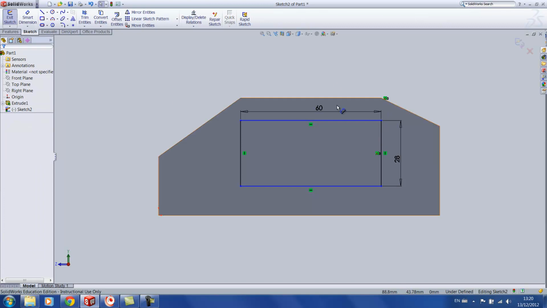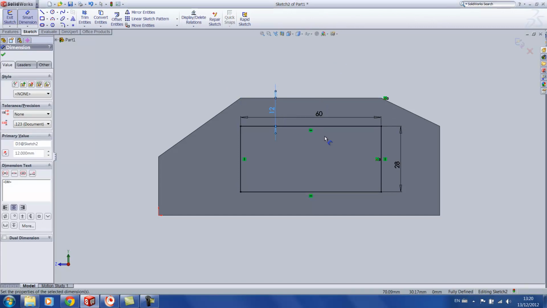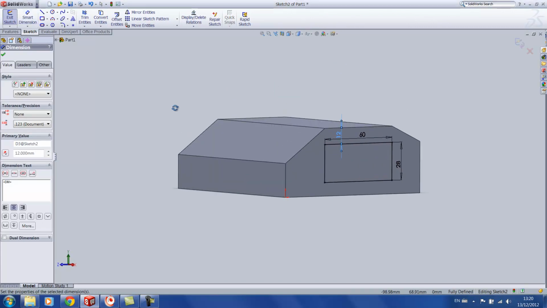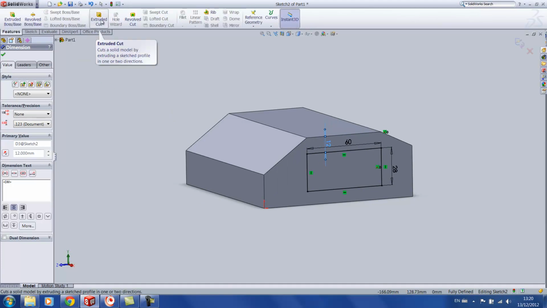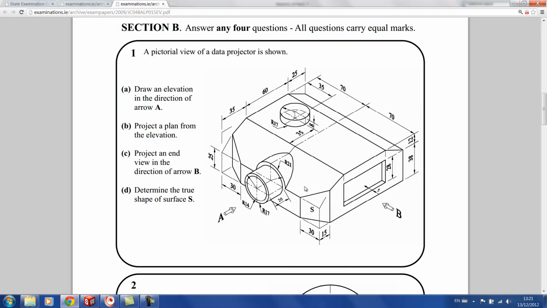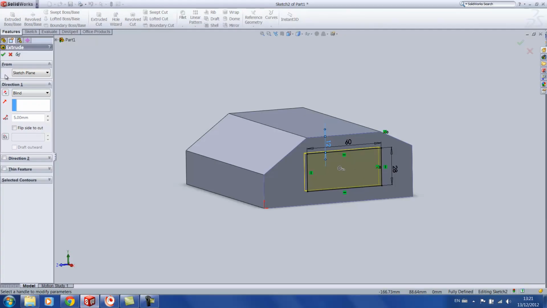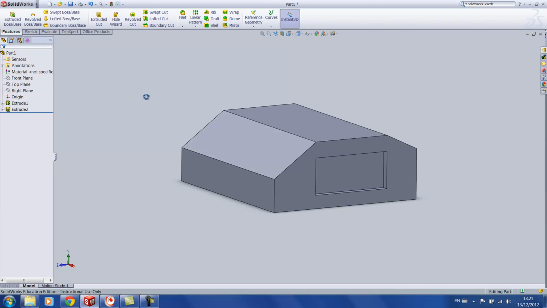Okay, so instead we'll just smart dimension it to be exact. And the smart dimension is that it is 12 millimeters away from this edge, like so. So you can see it now is fully defined, it's on that edge, and we have a rectangular sketch. So we want to go features, and we want to cut that sketch back a distance of 5 millimeters. If we look at our question, that is recessed back in here 5 millimeters. We can tick the green arrow, and that's okay, and that's showing that cut out like so.